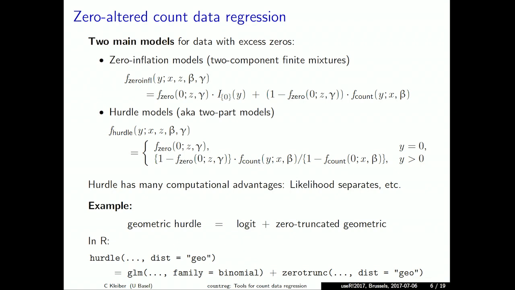And well, the people in the back row may not be able to see this, but I've put a stylized version on the bottom end of the slide that indicates how this can be done in R. So you can use a hurdle function, you can use GLM plus the zero truncated version if you like. Okay, but these functions otherwise will be used in the background, so we will not see them again in this talk.